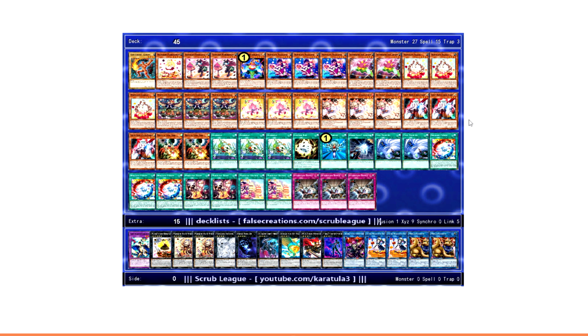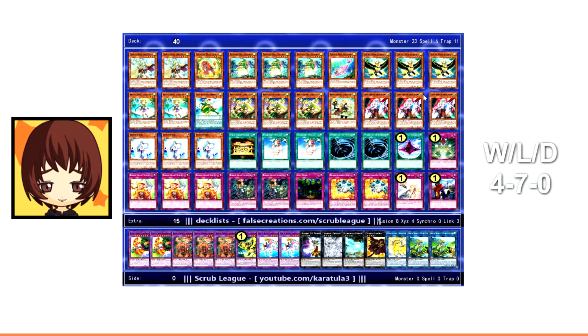And then the last guy who failed to make top cut was Sam, who's won Scrub League before, and he used his favorite Ritual Beast deck. As you saw in one of the feature matches, he beat the Blue-Eyes player Ethan, or Crisp, and he was the only one in the tournament to beat him in a match.